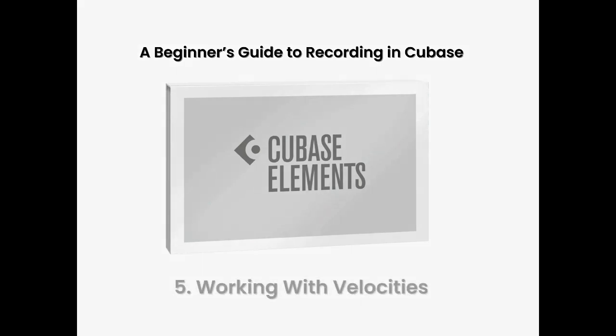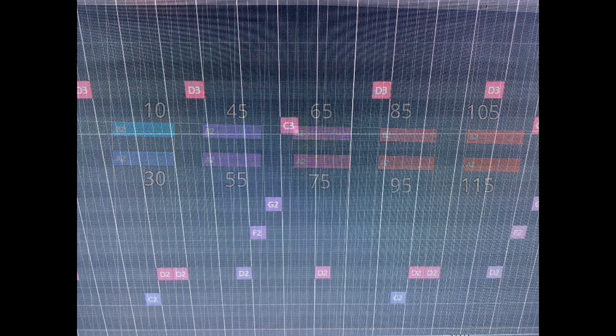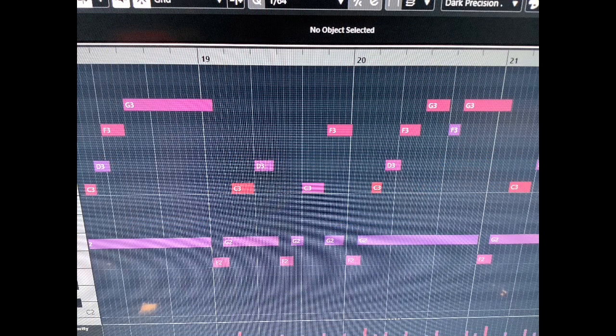Welcome to episode 5 of A Beginner's Guide to Recording in Cubase. In this lesson, we will be working with velocities. Velocities are the measure of how hard you strike your MIDI controller. Velocity matters as it affects the sound, accent, and attack, and indeed the overall expression of your instrument. It takes some getting used to, and to be honest, getting the velocities right has been the most challenging aspect of working with a program like Cubase.